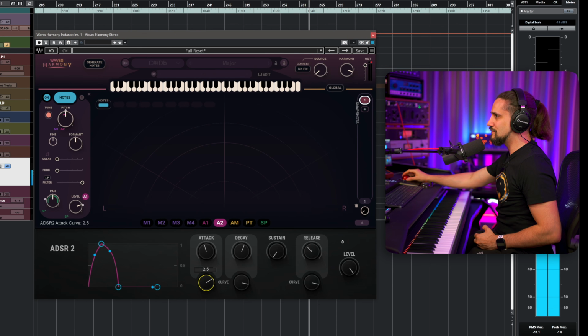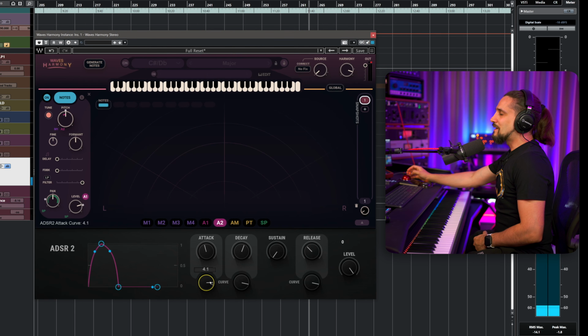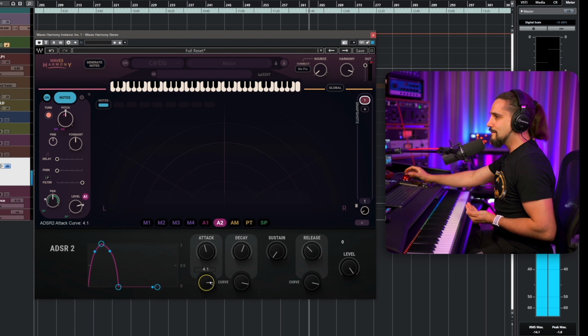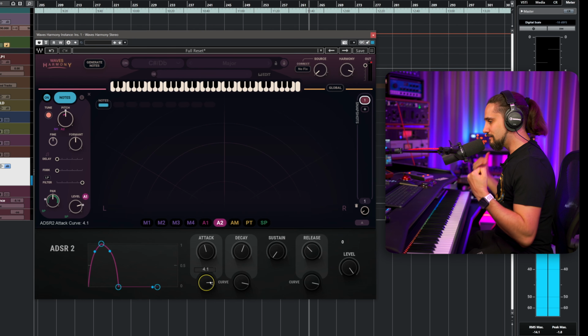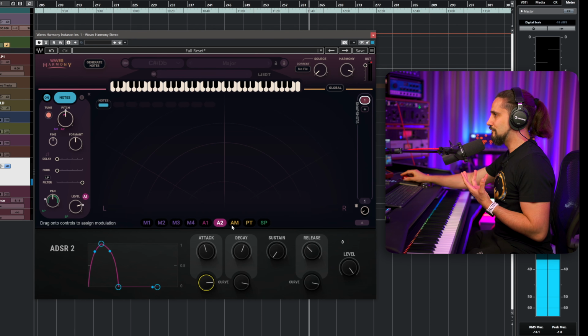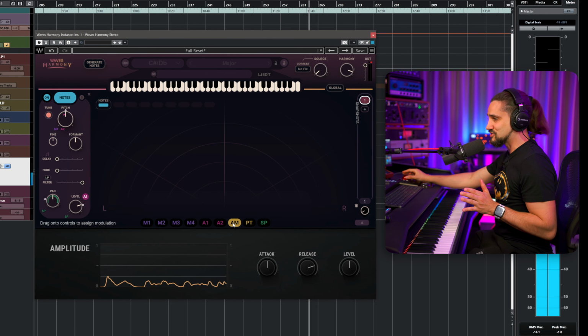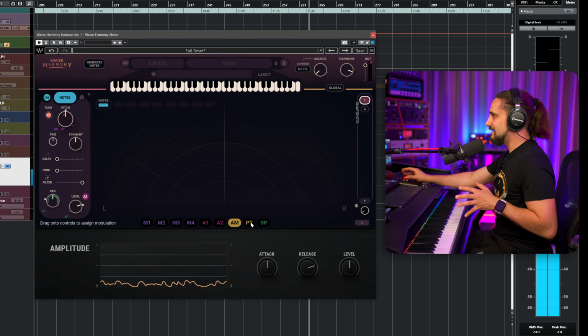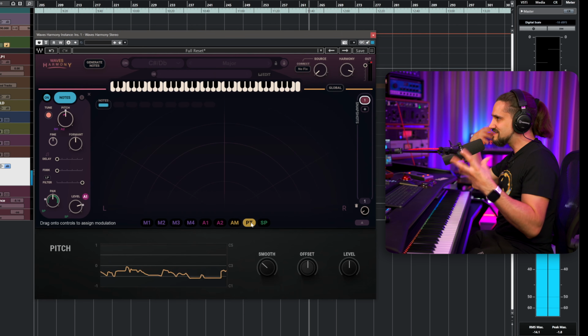You know what I mean? It's really beautiful, and you can change the curves, of course, and all these things. But you can really shape the way that the harmonies sound. So there's a lot of room for humanization, and I'm just trying out this plugin right now. So all these ideas come to me as I go. I'm pretty sure that down the line, in a few weeks, I'm going to have way more tricks when it comes to this plugin.